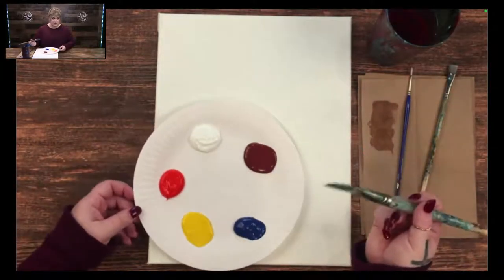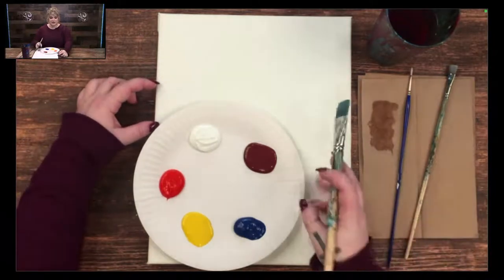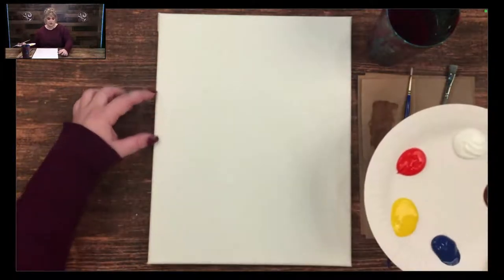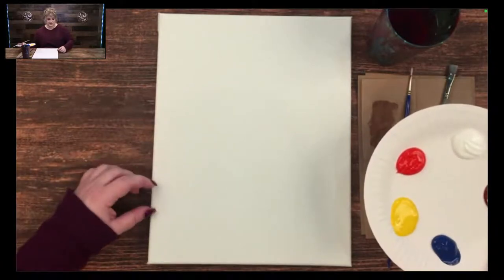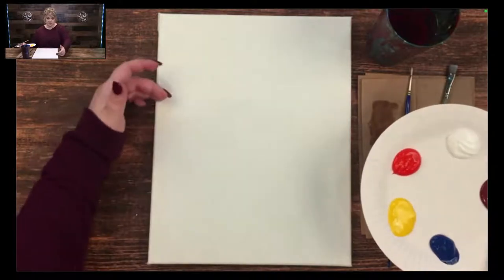So what I'm going to start with is kind of a buttery yellow up at the top here, but because I want to space it out and know where the orange and everything is going to transition down, first I'm going to take that color and just sketch out roughly and approximately where the hills are going to go, and then I'll start up here and start to come downward.